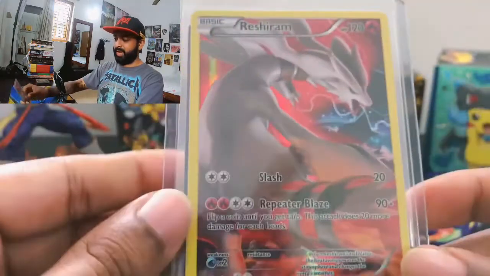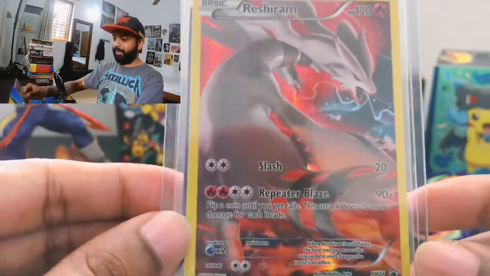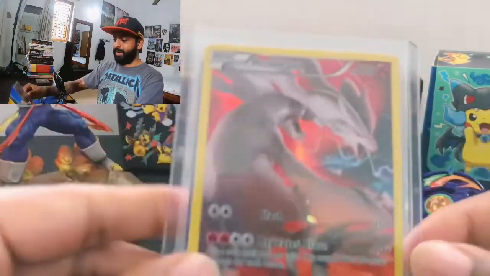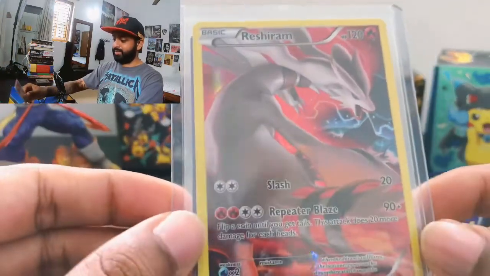On opposite side we have Reshiram. Okay, just like Zekrom, Reshiram. Here we go in its full art form.